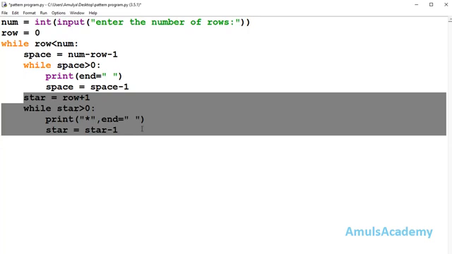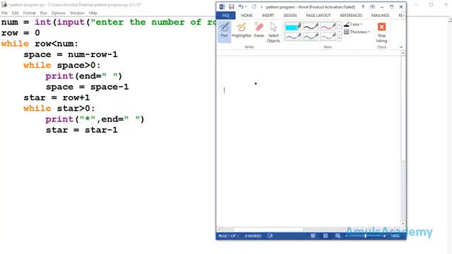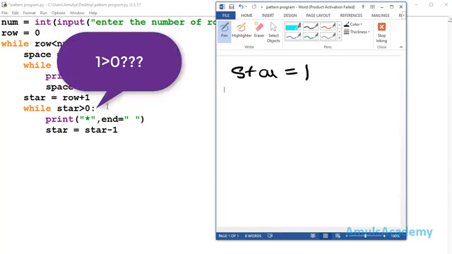When row is equal to 0, star will become row plus 1, that is nothing but 0 plus 1, so star value becomes 1. So it will execute the while loop. Star value is 1, so 1 is greater than 0.